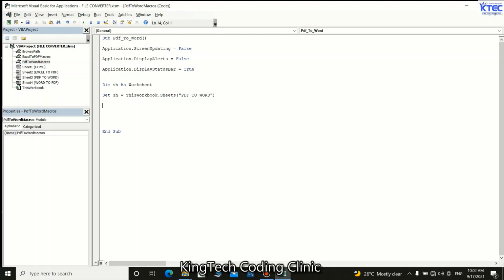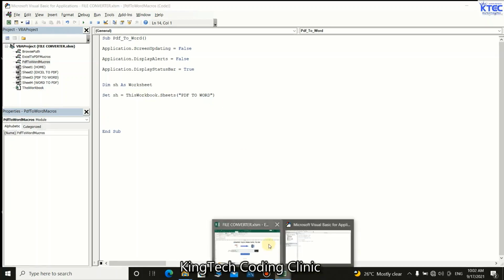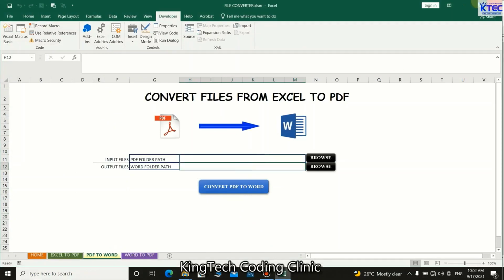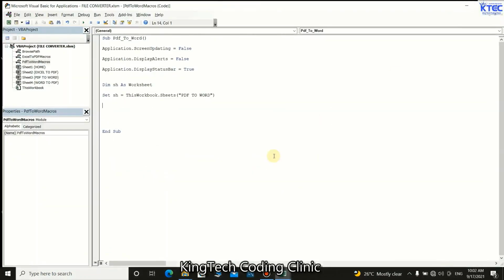So perfect. Now we need to dimension our file paths, where the paths are going to be picked from. So we're talking about this and this. Initially we didn't do that in the previous one because it was of no need. Here we need it, so we just have to dimension that. So dim PDF underscore path, the path of the PDF file, because we're converting from PDF to Word, right?